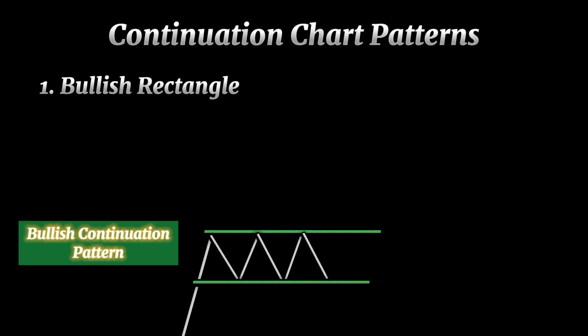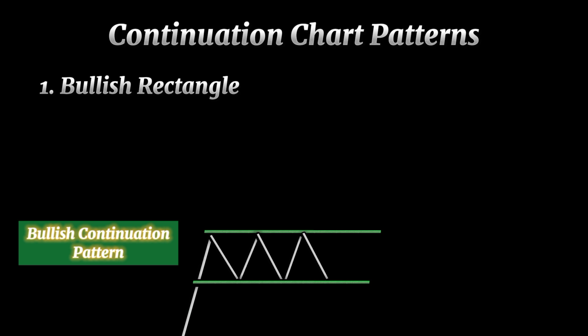Remember, now we are talking about continuation chart patterns, so it signals that price will resume its current direction after the pattern is confirmed. The rectangle happens when price begins to oscillate sideways, and the highs and lows are moving in horizontal lines that will make the pattern take the shape of a rectangle. And that's where the pattern name came from. The logic behind the rectangular chart pattern as a continuation pattern is that price has been trending for a while, and now there is a consolidation bound to happen.